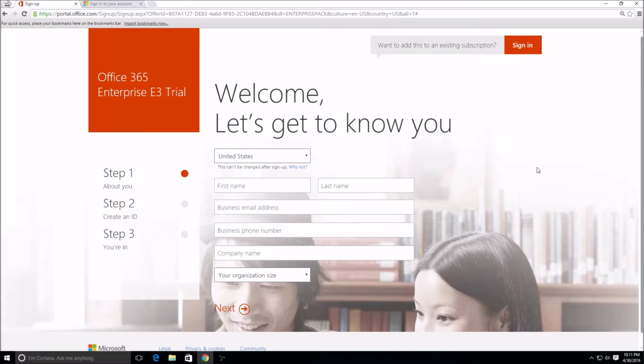For instance, one of my domains that I have just for testing purposes is michaelazure.com, A-Z-U-R-E, the regular Microsoft Azure service. So my 365 account that I'll be using for demo purposes is michaelazure.onmicrosoft.com. That's the domain that I started with. My user account is just administrator at. That can be changed down the road. That will be covered probably in next week's video.